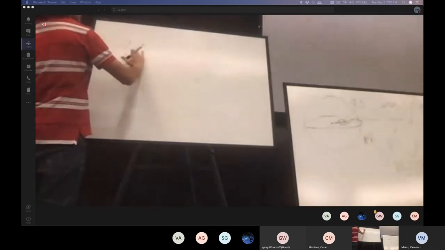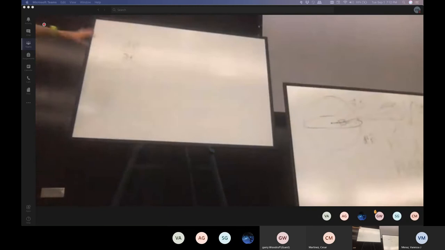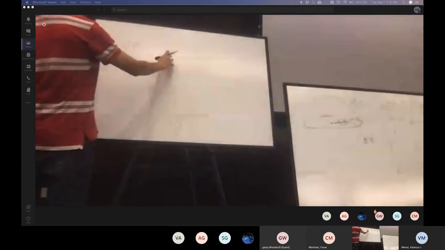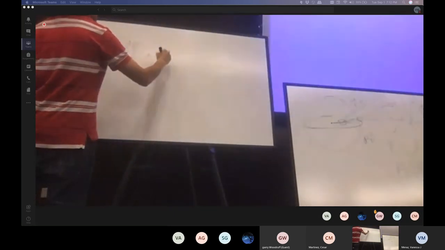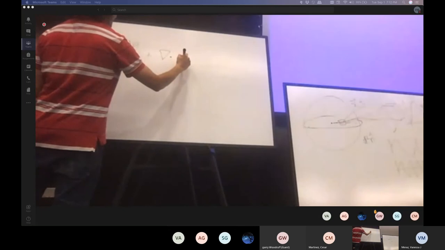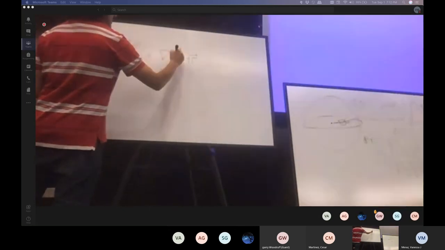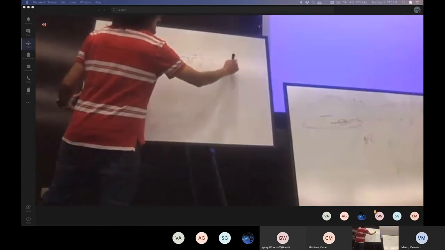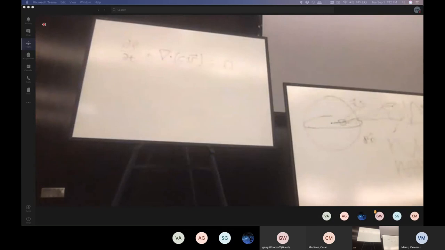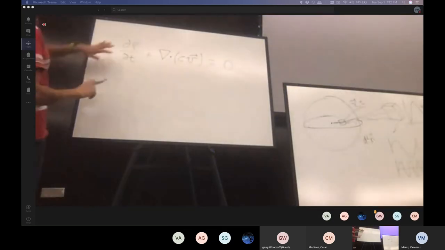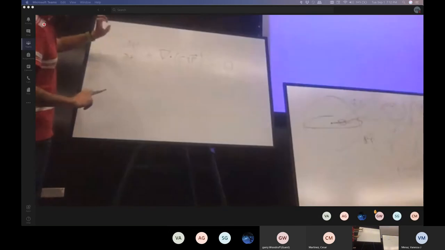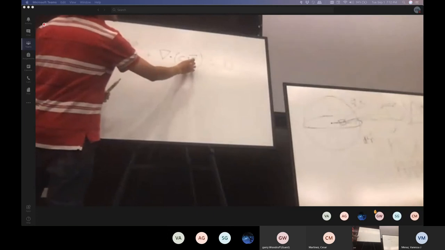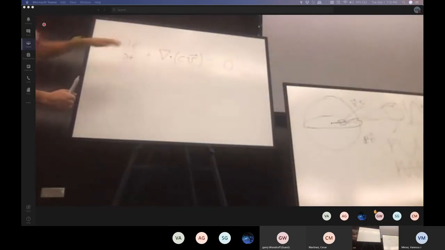I don't know how to call this. I'm going to call it rho for now, okay? It's a general variable. It's not necessarily the density or the mass density. So this is a continuity equation. Right? So this is a density of some quantity, could be an energy density, could be a mass density. This is some velocity with which whatever you have over here is moving.